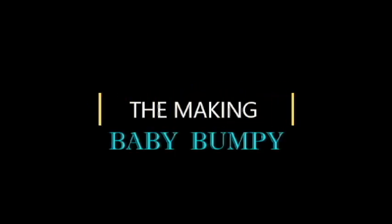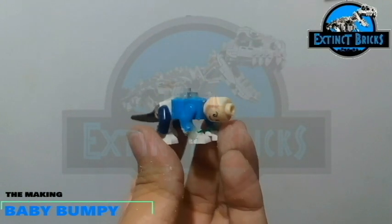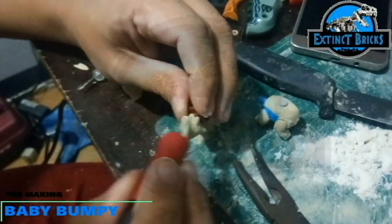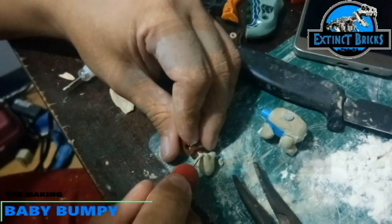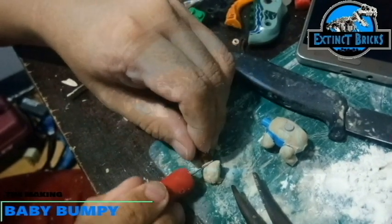Well, let's now proceed with the making of the Baby Bumpy. And as with all my costumes, I usually start by kit bashing. And for this one, since it's a little kid, Baby Bumpy, we had too many figures connected to each other. And then I wanted a Bumpy with articulations on the legs as well as the head and even the tail if possible. So I'm doing that here.